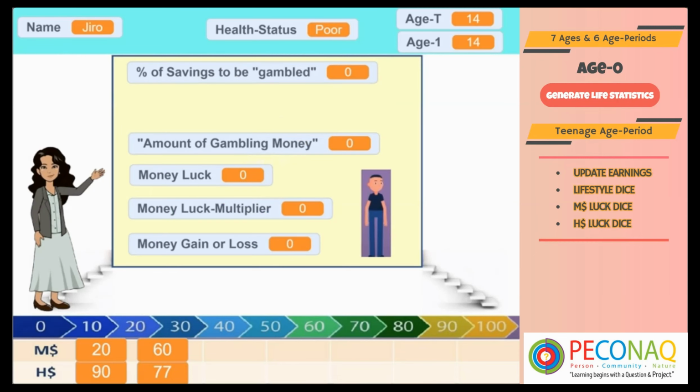Jiro, you will now decide on the percent of money in your bank account that you wish to risk or gamble to increase its amount. There is a 10% probability of winning or losing 3 times the amount you are risking. However, the probability of winning 2 times the amount you bet is double that of losing. It is loaded in favor of winning. You may end up a bankrupt, with a negative bank balance, if you risk too much of the money in your bank account. Please enter the percent of the money in your bank account that you wish to bet in this period.